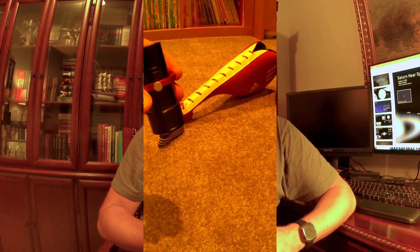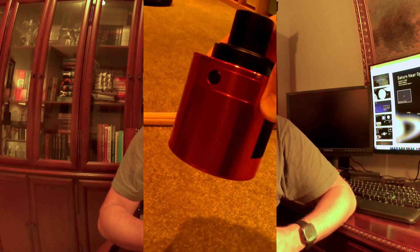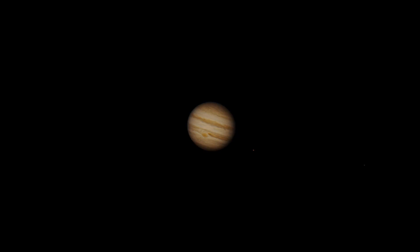In this video, we're going to compare how the SVBONY 905C color camera and the ZWO ASI 294MC Pro color camera compare in planetary astrophotography. We'll look at some images of Saturn and Jupiter captured through a Celestron Nexstar 6SE, and we'll walk through animating pictures of Jupiter from this to this.